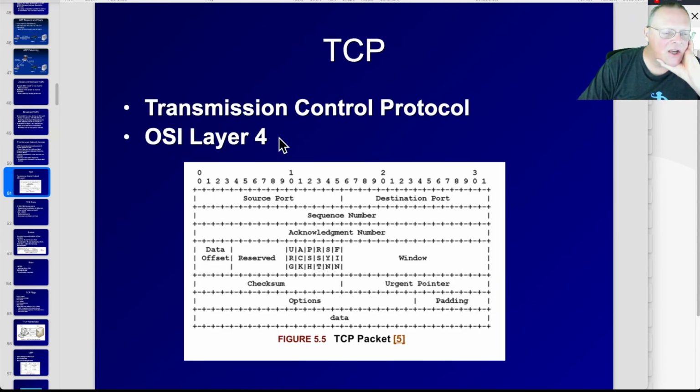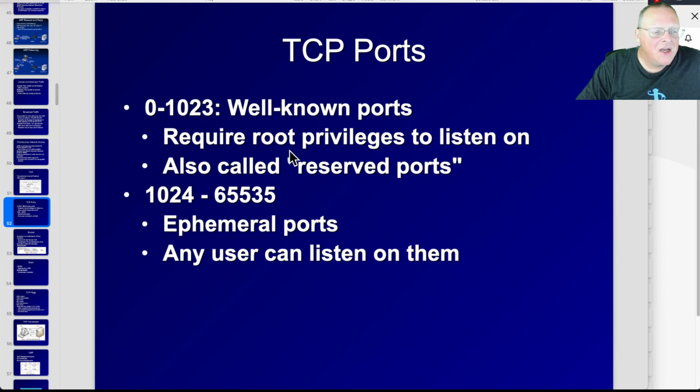So TCP at layer 4 has source port and destination port, and then sequence and acknowledgement numbers that are used to reorder the segments that come in. And then these flags are the other important things to us, things like SYN and ACK. It has other things here that don't matter that much to us right now. So the TCP ports, the low-numbered ports, are called well-known. They are reserved for really important services like HTTP and TFTP and SNMP and such, and so you can only listen on them with root privileges. All the rest are used for temporary, less important things like games and chat clients and stuff.